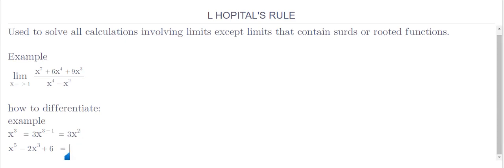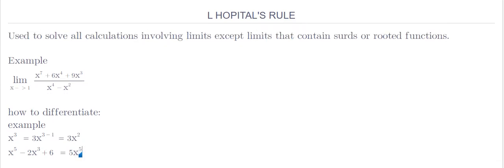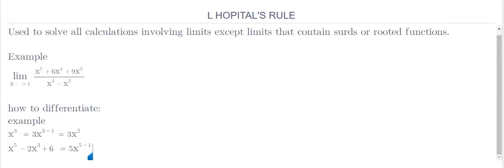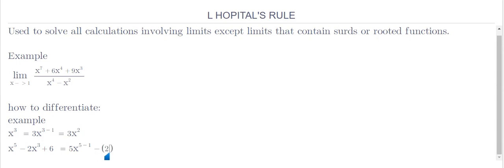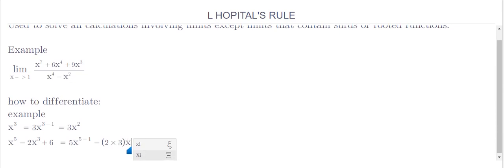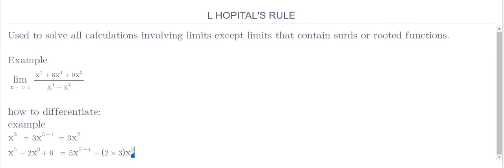by 1. Check this, x to the power 5. Bring the power of that function down, it becomes 5. Write the function, which is x. Lower its power by 1, so its power becomes 5 minus 1. Then move to the next part, minus. Bring the power of this function down, it is 3. When you bring it down, it will multiply 2, so it becomes 2 times 3. Write that function, the function that we have there is x. Lower its power by 1, it is power 3, so we lower the power by 1: 3 minus 1.